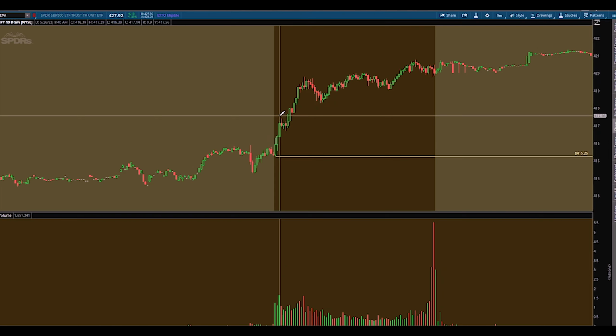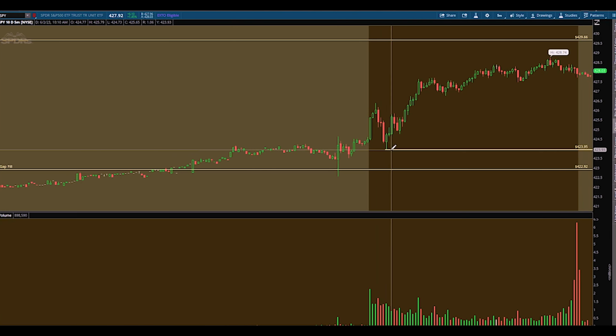Now, I'm going to show you a higher probability trade. And I want to point one more thing out that I kind of left out of the first example. Let's go back to it really quickly. One more thing I like to see when I'm looking for a nice reversal candle. I like to see that long wick down when I'm looking for a possible entry. That tells me that the buyers are clearly in control.